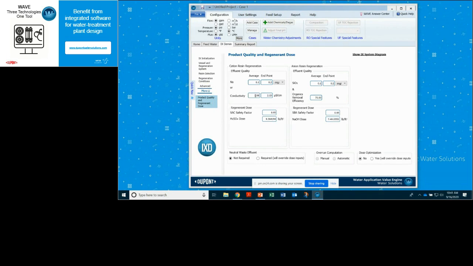Okay, so I believe your specification for conductivity was 10 and 20. And Wave, taking the conductivity, will estimate what sodium concentration that corresponds to. Yeah, and they're going to be using a mixed bed after this, so we don't need to get to that conductivity.